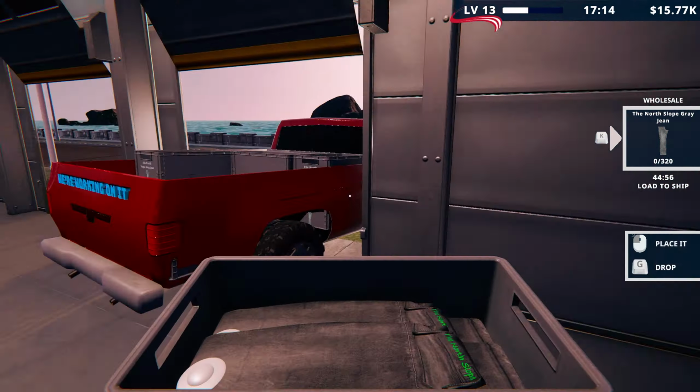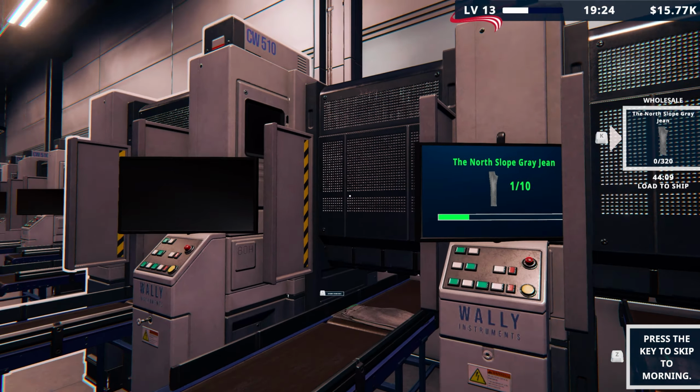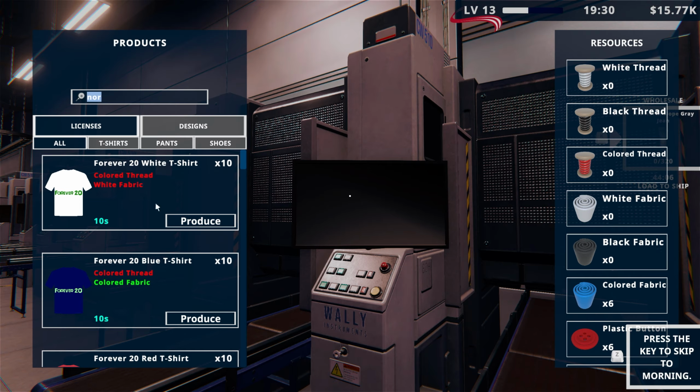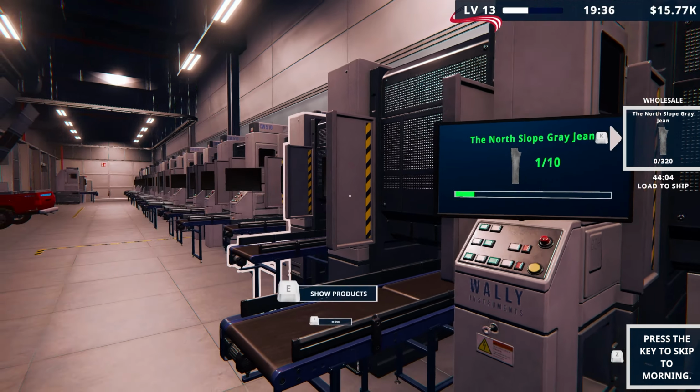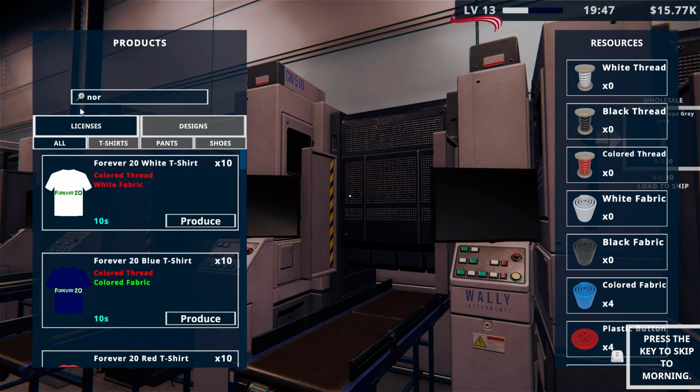Okay. So there we go. Let's get all of that, and then how many more do we need here? Another 8. There we go. I guess we probably could have gone closer to the truck with these.